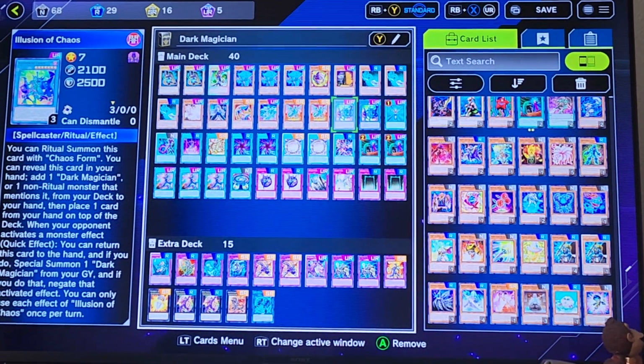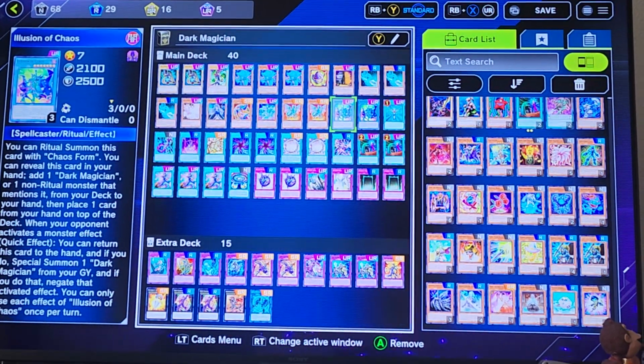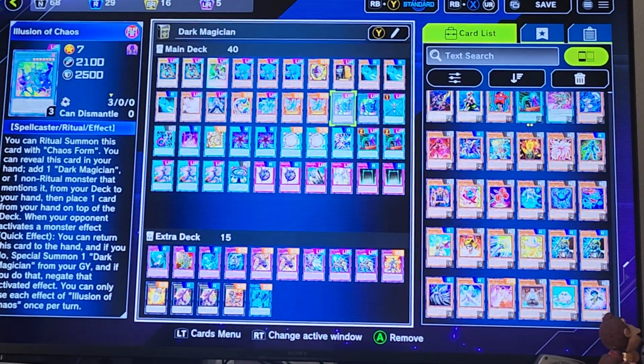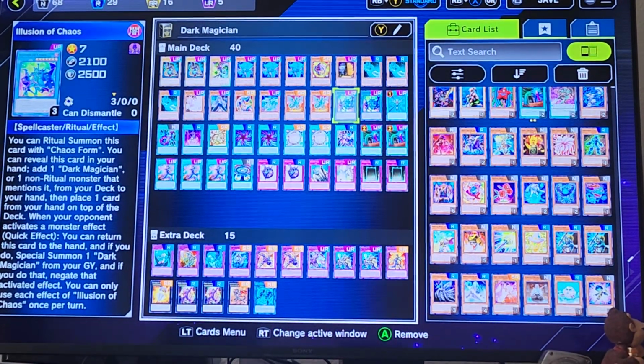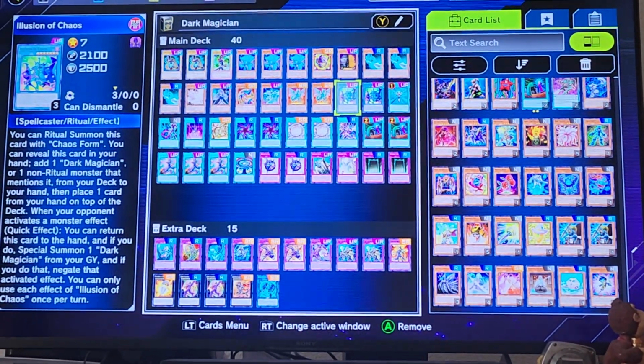This is a godly ritual card. Really can get any monster to your hand that you need. Of course, you gotta send 1 card back to the deck once you use this effect. But also, once it's on the field, you can return it to your hand, special summon Dark Magician and negate an effect also.